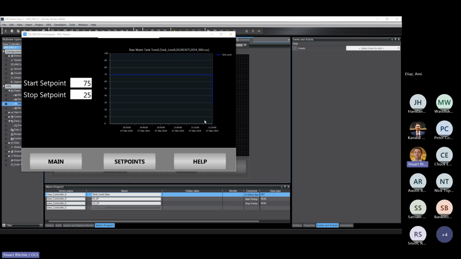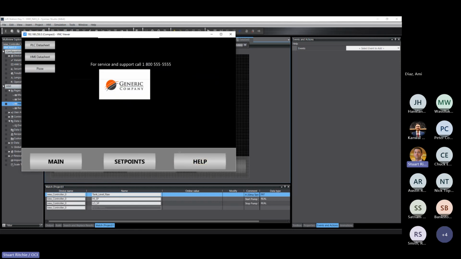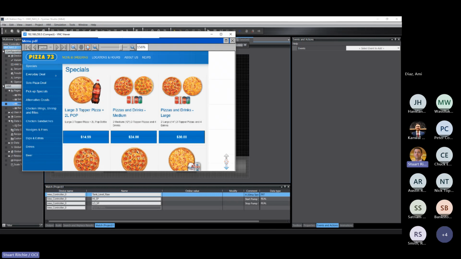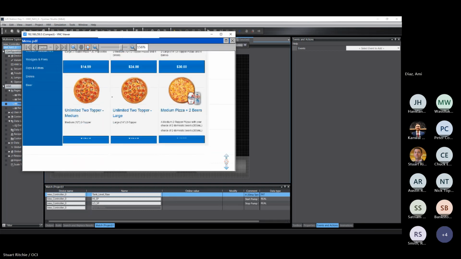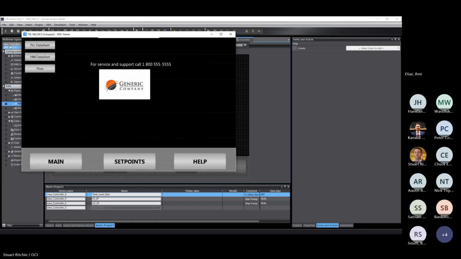Now, the other thing I wanted to show you on VNC was when you open a document in your simulator, I believe it just opens your default PDF viewer. What it looks like in the actual HMI, and I'll just open up the pizza menu here, it opens up a pretty full-featured PDF viewer, so you can zoom, you can pan, you can scroll. And when you're done with ordering your pizza, you can close the menu at the top right. Same thing for the data sheets. They're going to look just like they would in your PDF viewer.